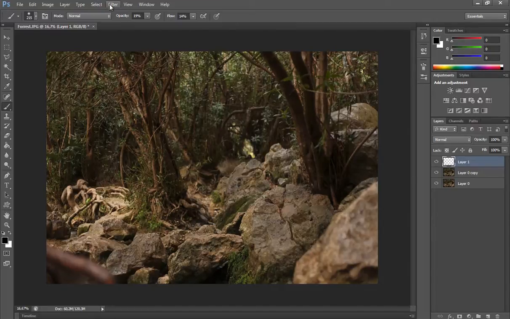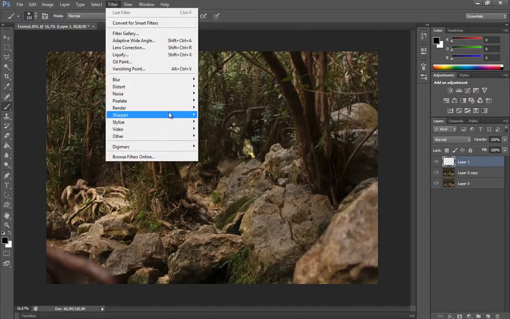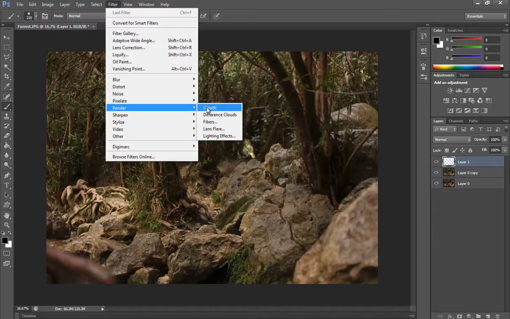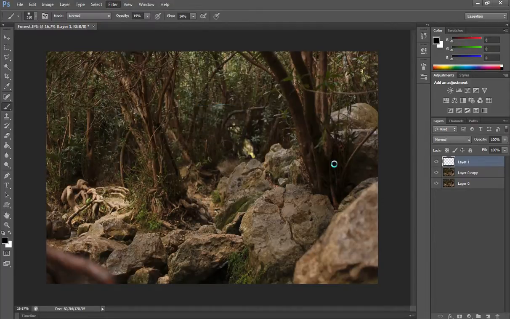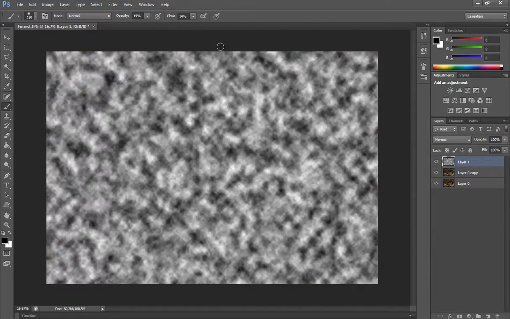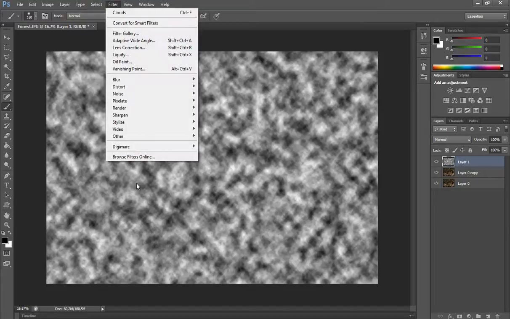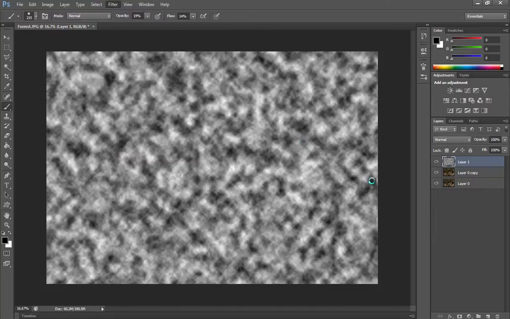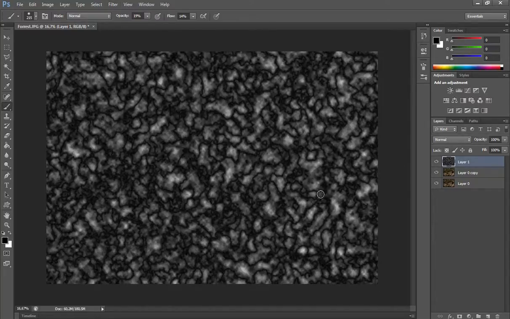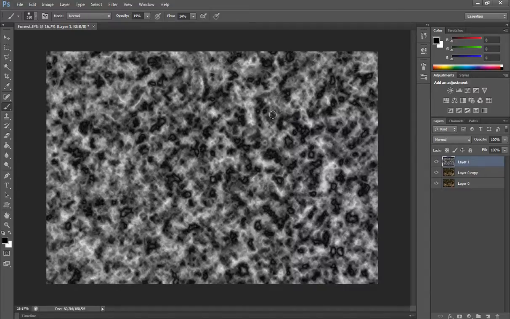We will go to filter, render, and clouds, and again filter, render, and difference clouds. Okay. If you press Ctrl F, the pattern will be a bit different.